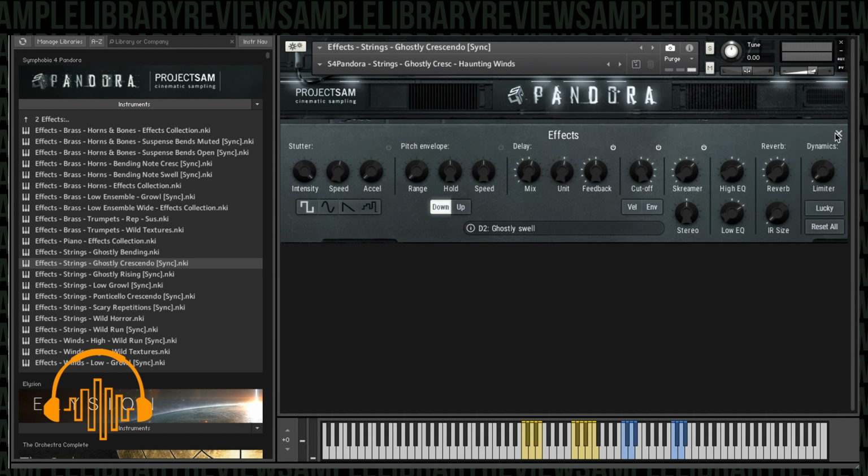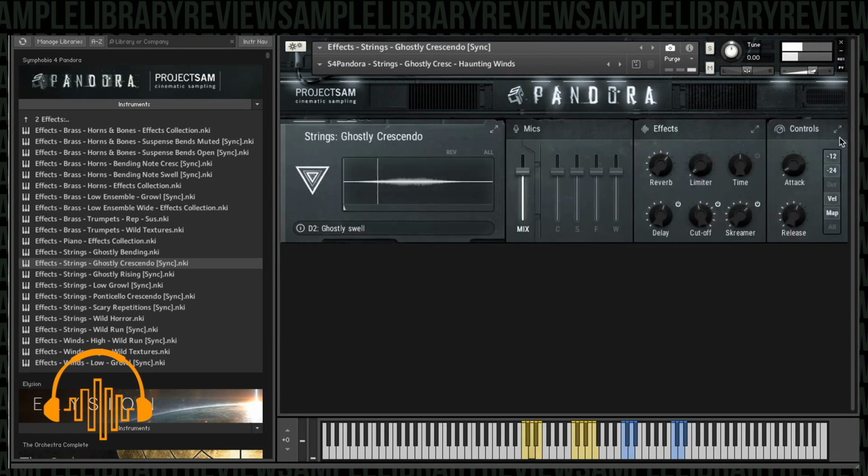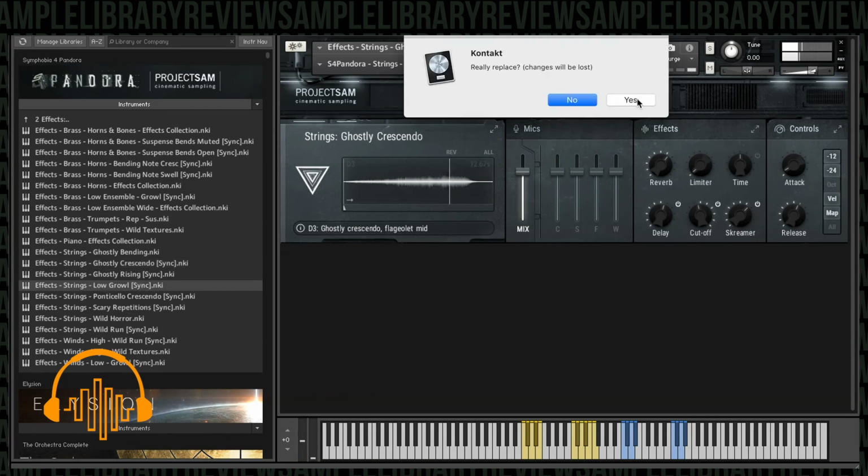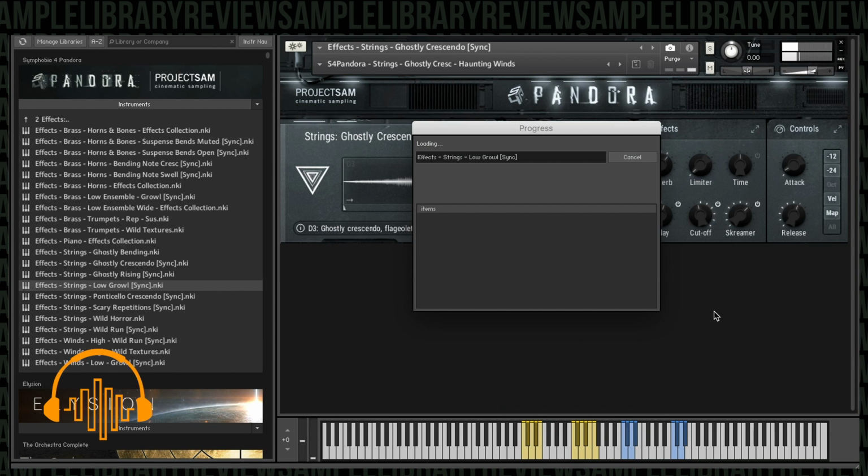And you can see here, it's got a number of adjustments set up to give us a very different sound, all based on that same sample. Move along to another string, a low growl preset.